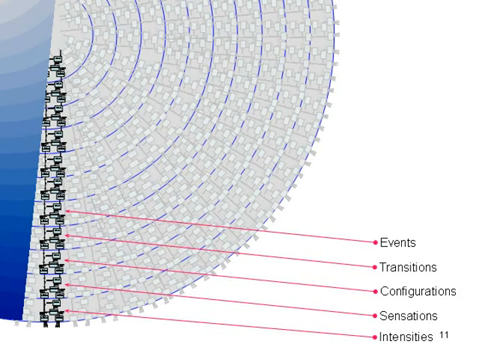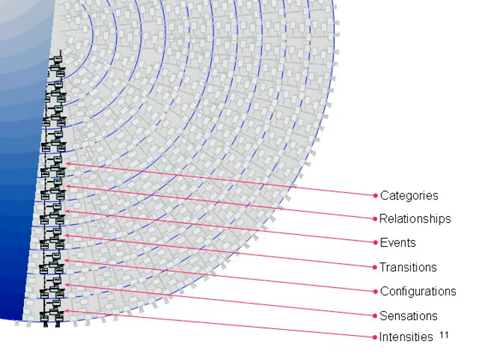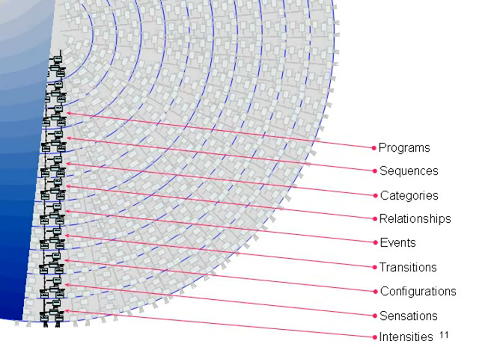Number 5. Modules controlling perceptions of events, familiar packages of lower level perceptions. Number 6. Modules controlling perceptions of relations between lower level perceptions, such as above, below, near, or following. Number 7. Modules controlling perceptions of categories, to which lower level perceptions belong or don't. Number 8. Modules controlling perceptions of sequences, temporal orders of lower level perceptions. Number 9. Modules controlling perceptions of programs, structures of tests and choice points connecting sequences or other lower level perceptions.